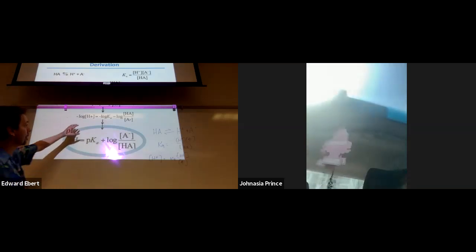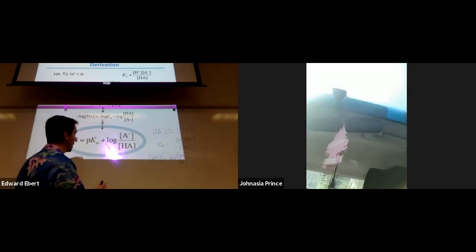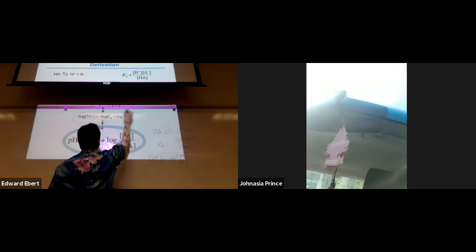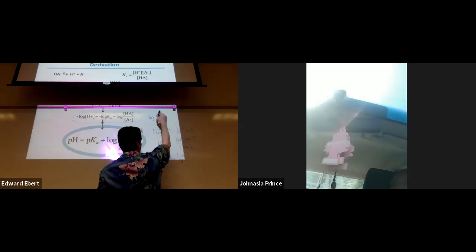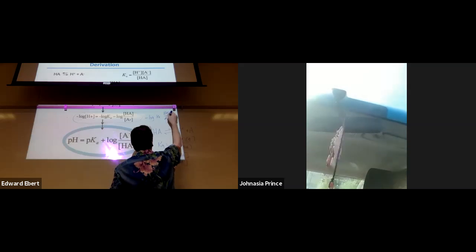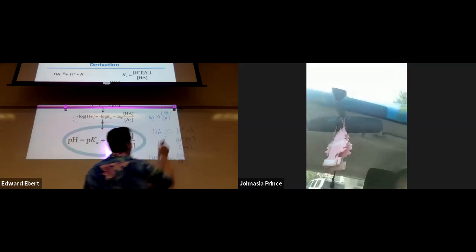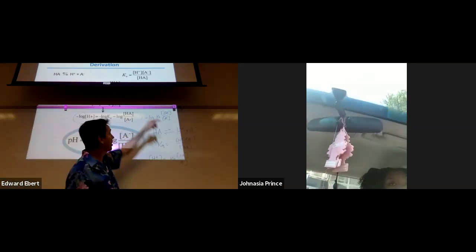Now the tricky part is we're going to use logarithms. I'm going to take the negative log of both sides, but the key is I need to recall the negative log of Ka times HA over A minus. I can separate that out. I can make that the negative log of Ka minus the log of HA over A minus. So our logarithms have that distributive property. So I get to that. No big deal. We're at this equation now.